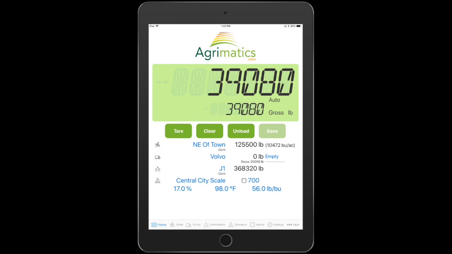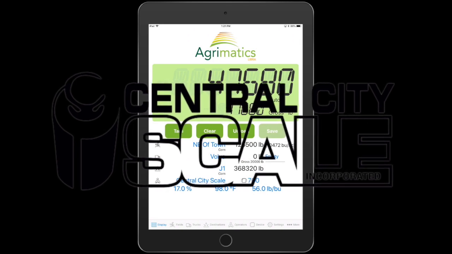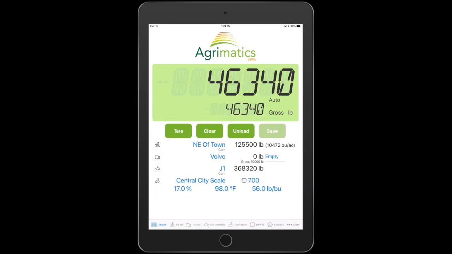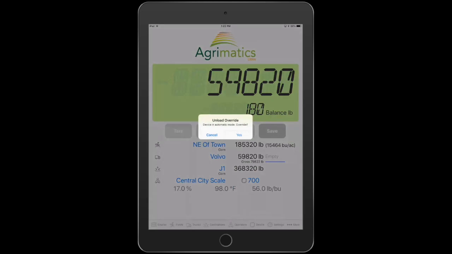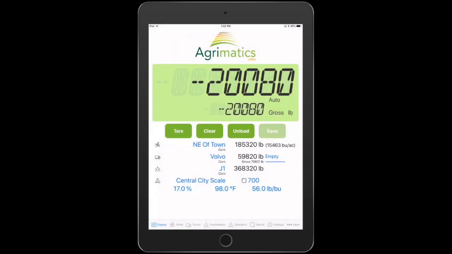And once again, we'll take a look at the automatic unload detection here. And then I'll simulate an unload. And if I go a little bit past, and then it'll save the weight.